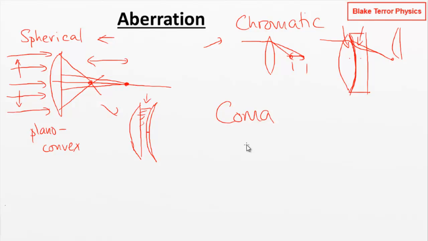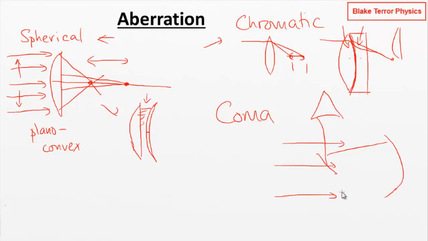Right, the last one I'm going to mention is coma. And this is an unavoidable result, even with a parabolic mirror. So say you've got a parabolic mirror, it's set up for parallel light coming in. That's great, so we've got our Newtonian reflector. You're thinking, great, we've got parallel light coming in, and that's going to focus down perfectly to our secondary mirror and then go off to our eyepiece. Wonderful, parallel light, parabolic mirror, brilliant focusing.